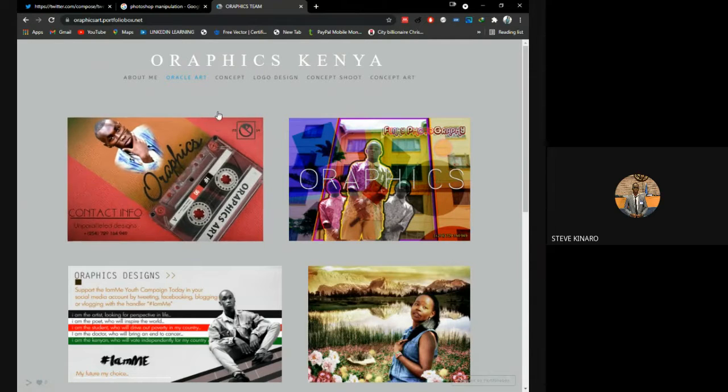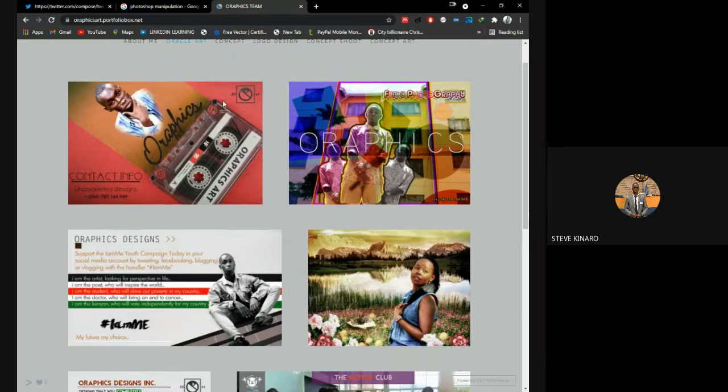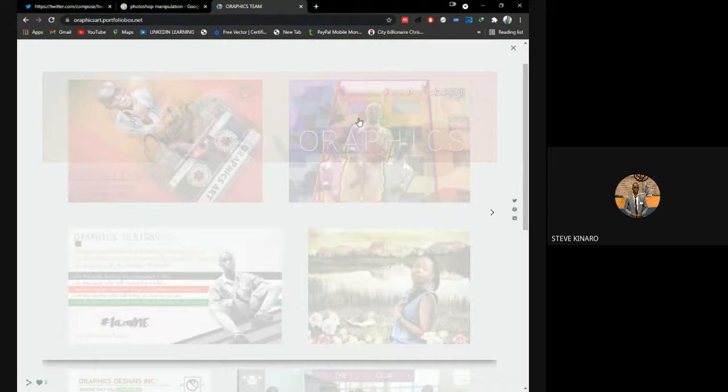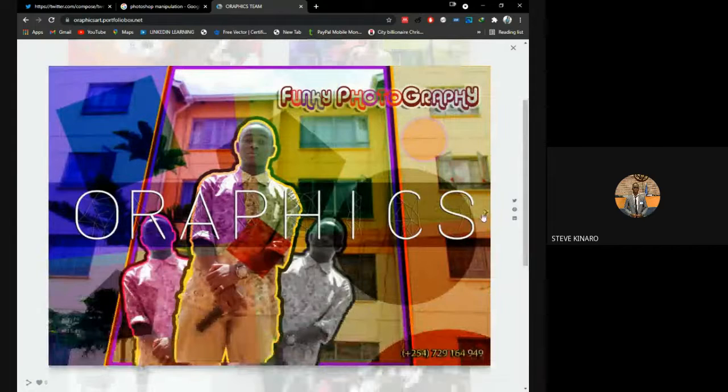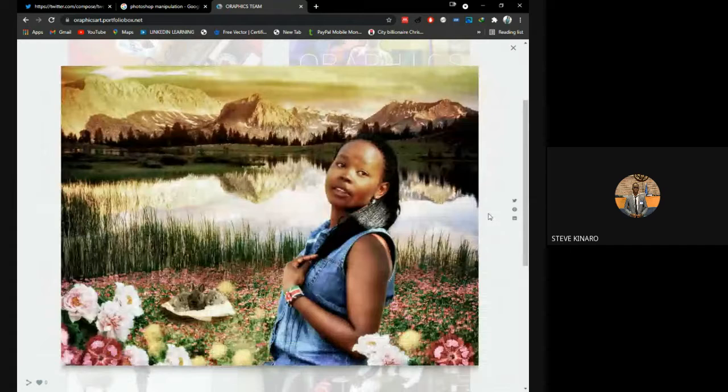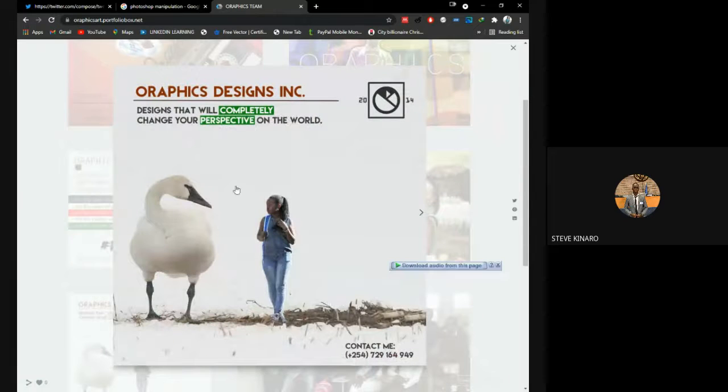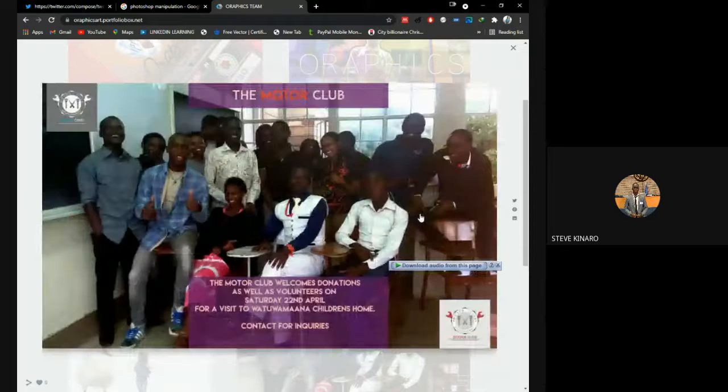On this website, you can see what I was able to create when I was very curious on how I could manipulate my images. So I used to create things like this. Not really good designs, but I mean, you could put this as a portrait and it would look really good. You can see something like this, photo manipulation.